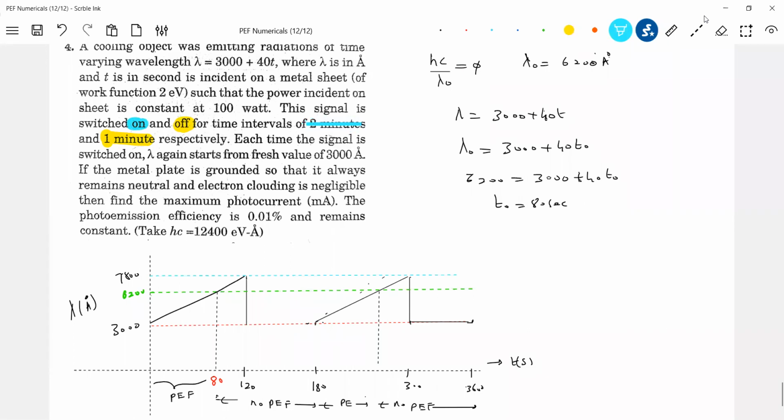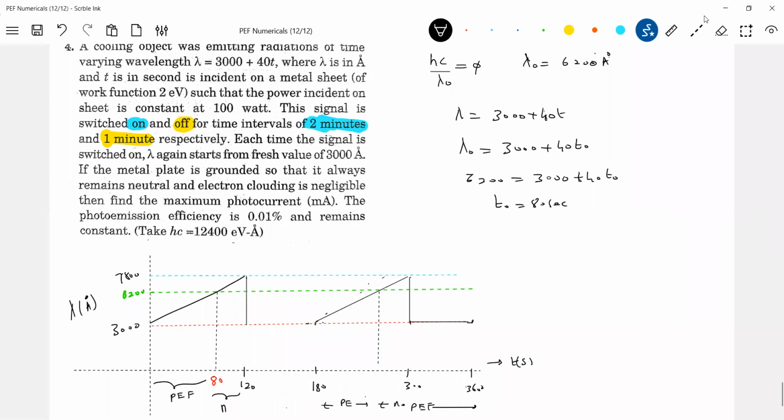Able to understand the question so far? Once you understand, it's very easy. Nothing is there. No integration, nothing. What is our entire question? We are able to tell that for the first 80 seconds it will be there. Next, from 80 to 120, though radiation is on, though photons are incident, no photoelectric effect occurs. Here 120 to 180 is switched off. I should not write no PEF there, I'll write it here only, because when the source is off, there's no question of any PEF.